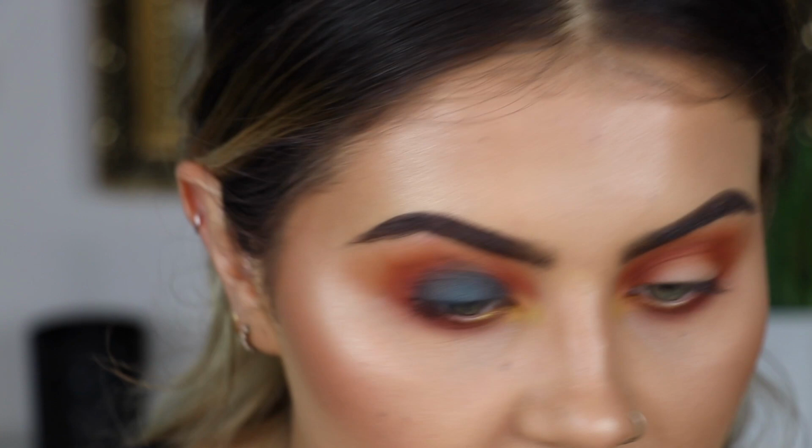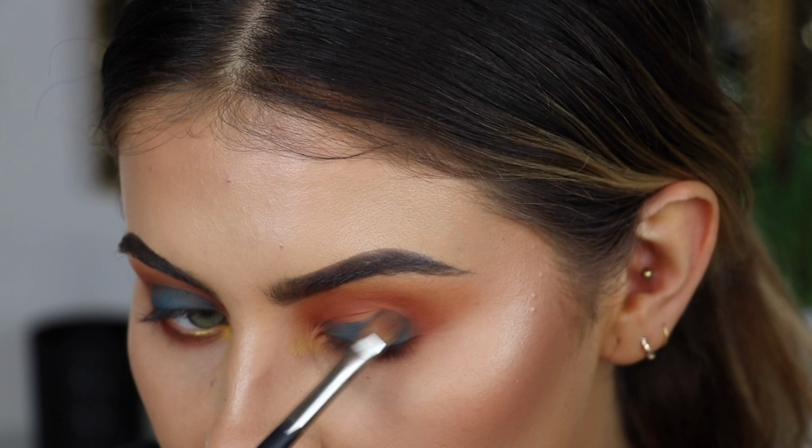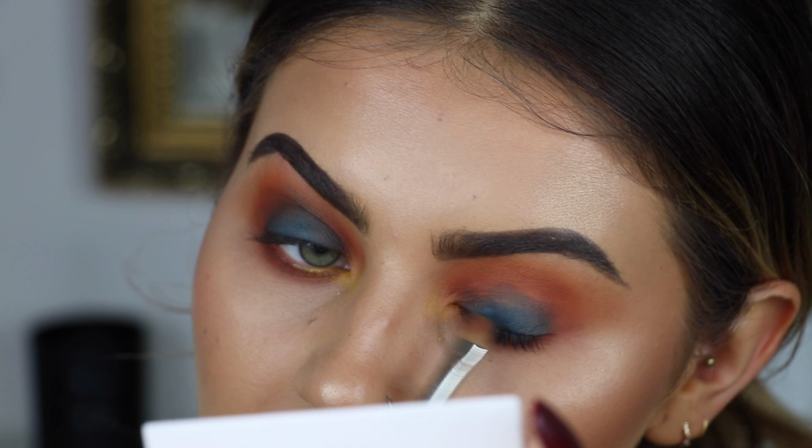Yeah, it's pretty good. And I'm just using a really flat brush from Diego dalla Palma. And then I'm gonna go in with that warmy brown and just blend that in a little bit. I think the same thing for the darker shades. Not crazy pigmented on first application, but you can really build it up. And I'm getting no fallout, which is really good.